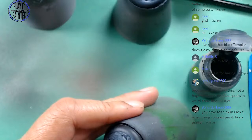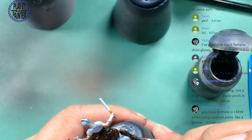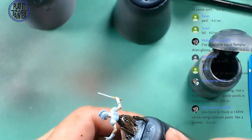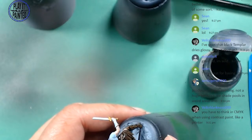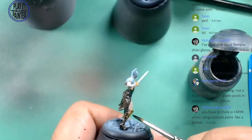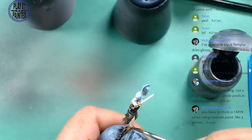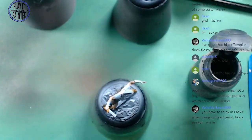You're also going to want to carry a pot and brush version of your Wraithbone, or what's the other color? Gray Seer. Since I don't use those Citadel colors, I use Vallejo and Reaper equivalents. But you're going to want those because when you do make mistakes with contrast paints, you have to touch up with those other colors and then go back with the contrast paints.